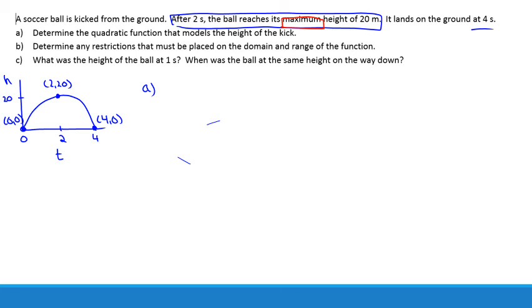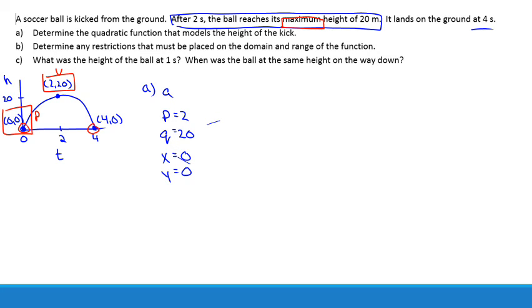So remember, for a function, we need to know the vertex and a point. Well, there's our vertex. And for a point, we have 2 points. We have a point here and a point here. Either point would work. But I am lazy, so I'm going to choose the simpler point, 0 and 0. What's simpler about them? Well, the zeros will make for less math as I'm working through it. So I'm going to do the exact same thing I did in the previous example. So 2 and 20, x is 0, y is 0.